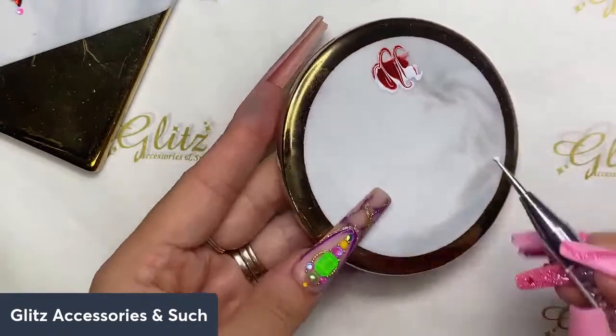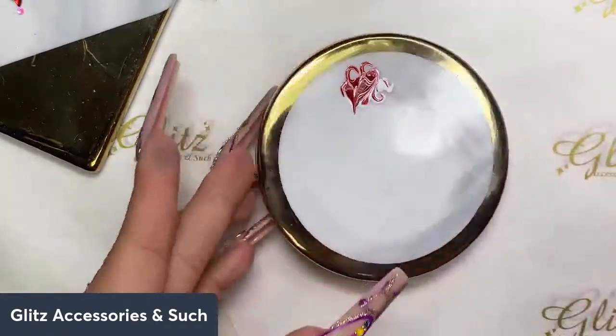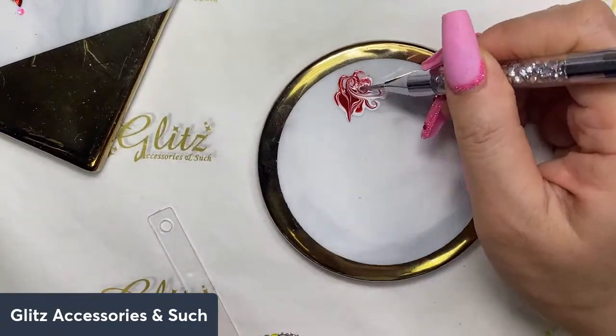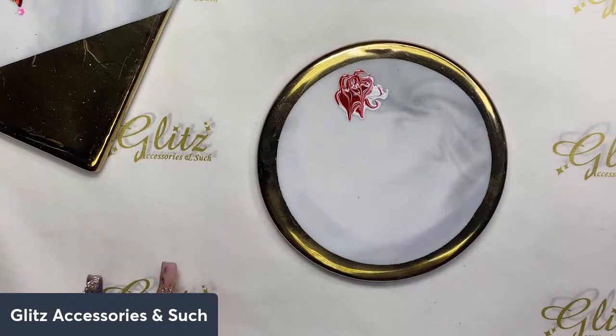There's no right way or wrong way to do it, it's just how you like it to look. Okay, I'm going to get a little bit swirled together. So I'm going to go ahead and use the twin tip brush.